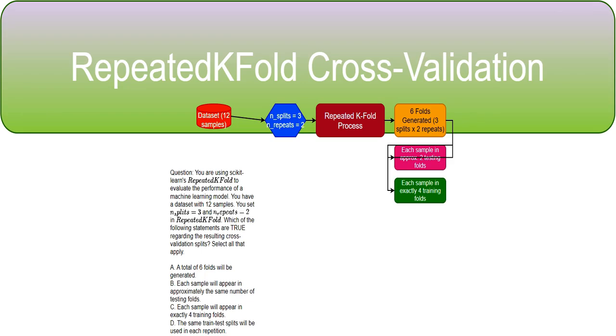I'm using Sklearn's RepeatedKFold, which is a powerful technique for model evaluation. It repeats K-fold cross-validation multiple times to give you a more reliable estimate of how well your model performs. This helps to reduce the variability that can come from a single K-fold run. It's like doing the experiment again and again to make sure your findings are consistent.